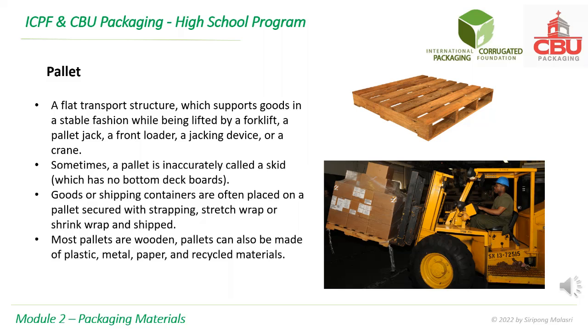A pallet is a flat transport structure, which supports goods in a stable fashion while being lifted by a forklift, a pallet jack, a front loader, a jacking device, or a crane. Sometimes, a pallet is inaccurately called a skid, which has no bottom deck boards. Goods or shipping containers are often placed on a pallet secured with strapping, stretch wrap, or shrink wrap and shipped. Most pallets are wooden. However, pallets can also be made of plastic, metal, paper, and recycled materials.